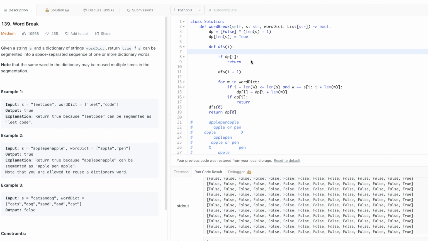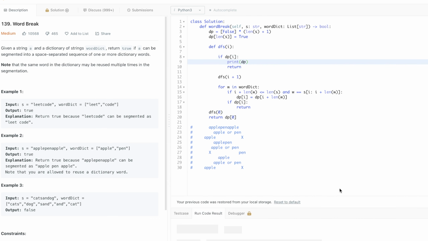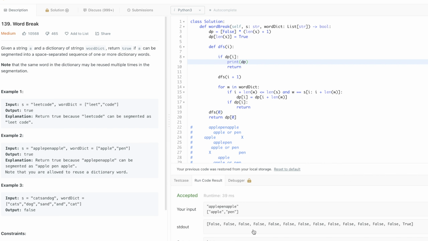So we need to print a change whenever this is true. How's that? Okay. Yeah, it's not working.